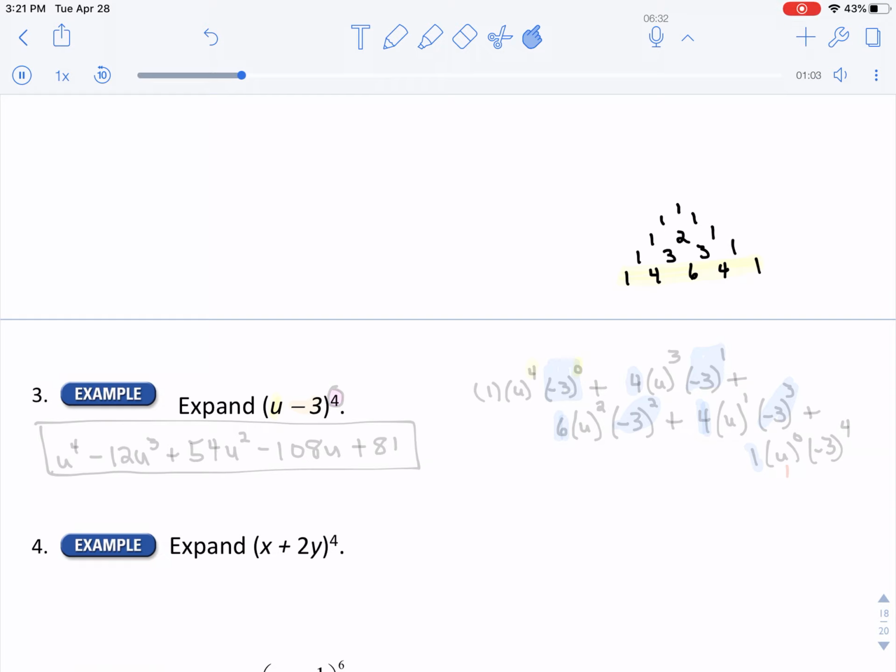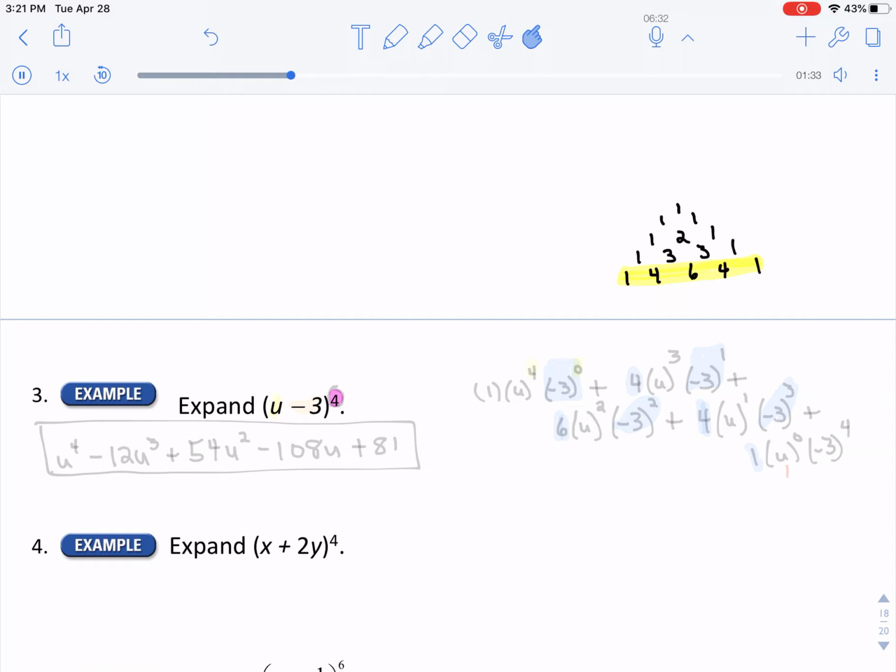Now, with Pascal's triangle, since this exponent is a 4, we want to take the fourth row of Pascal's triangle. So again, when you count, you're not going to start with 1, 2, 3, 4. You're going to start 0, 1, 2, 3, 4, which means we are going to be using this row of Pascal's triangle. So this is the row we want. All right, so let's go do the problem.